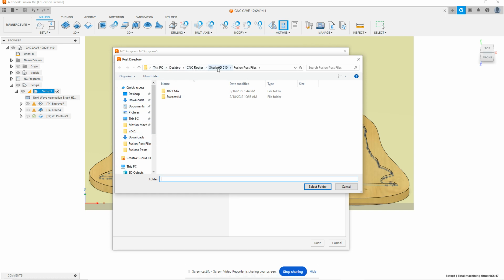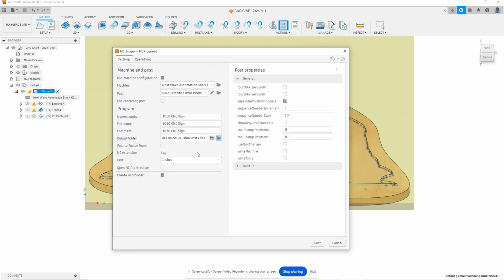So I have a router folder for my 510 and a folder for post file. So it will drop it right in here. So I recommend you keep yours somewhere where you know where it is. And like always, make sure you're organized so you're not looking for things later. And if you do an updated version, I highly recommend that you label each version as, you know, number one, two, or like Fusion does, version 11 up here, because if you're like me, you will end up with a whole bunch of versions. And if you just keep saving over, you're going to lose track of which one's which.